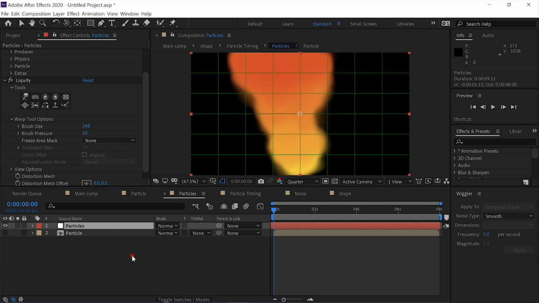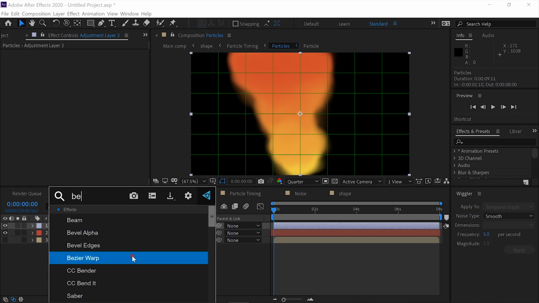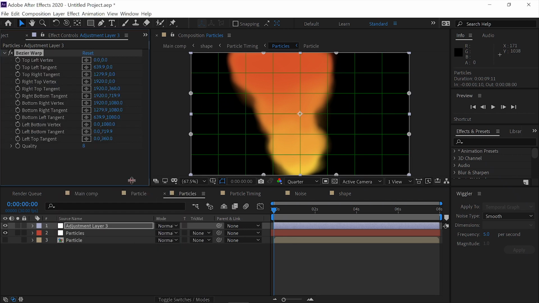Then we'll add an adjustment layer and add the effect Bezier warp. And we'll just tweak it a little more.